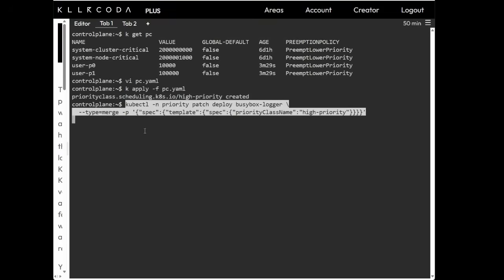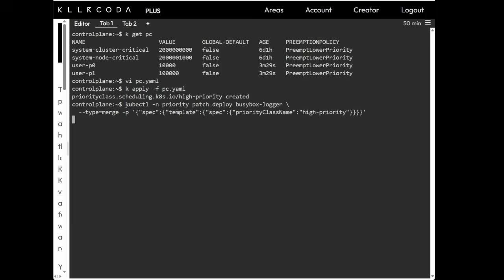Step 3 is for us to patch the busybox-logger deployment. So now we patch the deployment to use our new priority class, with this command: kubectl patch deploy busybox-logger -n priority -p with spec, template, spec, priorityClassName high-priority.